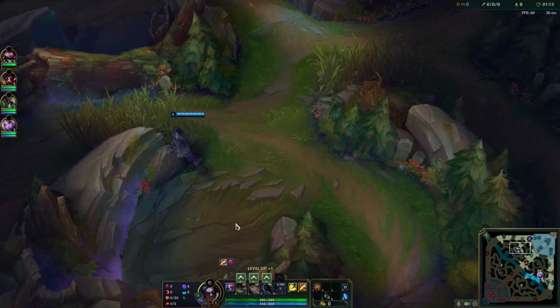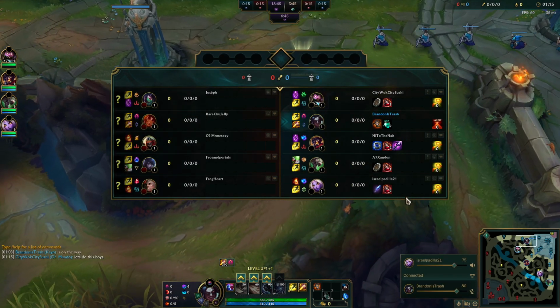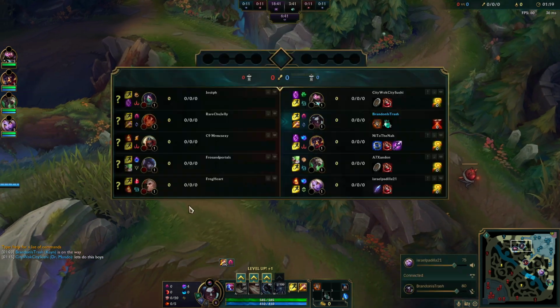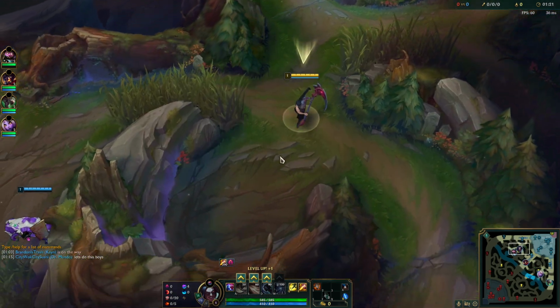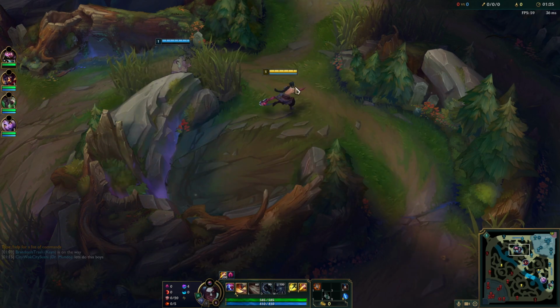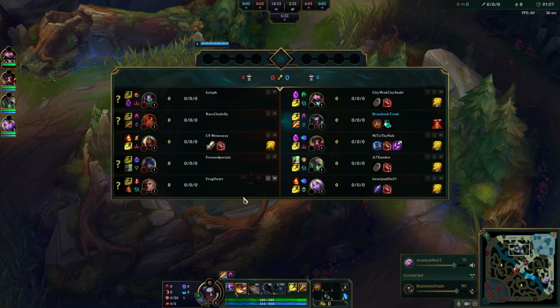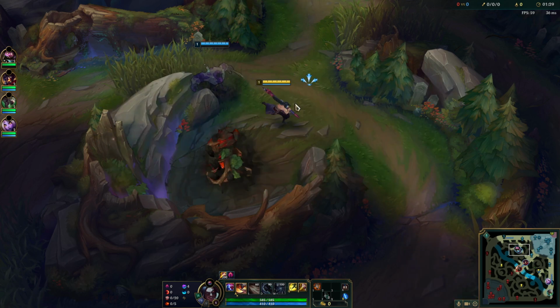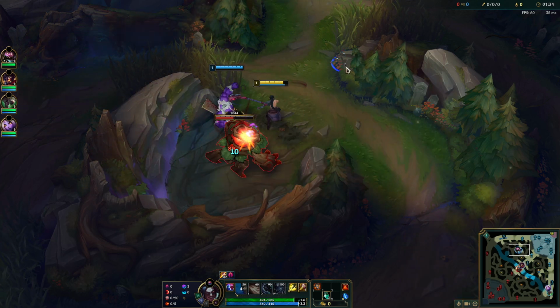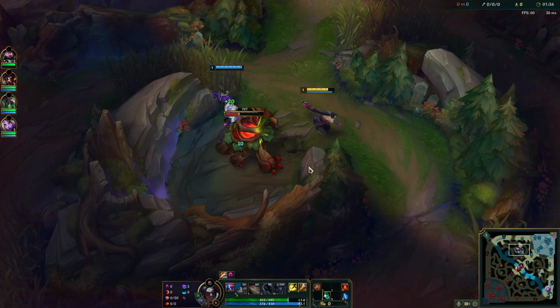So since I'm pathing here, most likely I'll go bot. That's why I path up top. Otherwise, I would just still go blue. Blue is better actually at the moment. It's not better, it's the same. That's the red side now, since Gromp is buffed. But red buff is still more valuable than blue buff. I want to kite a little.